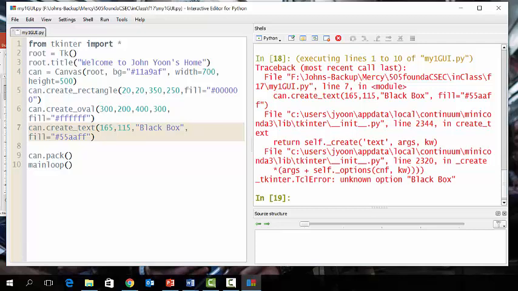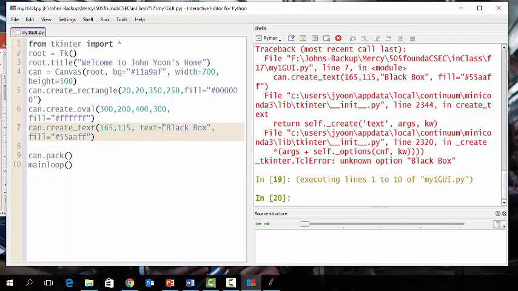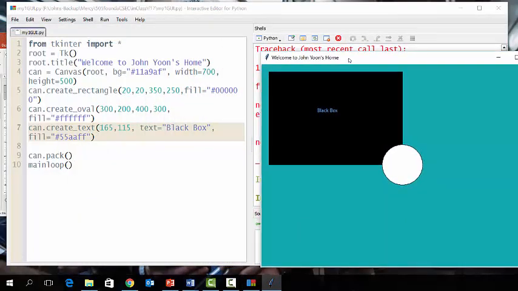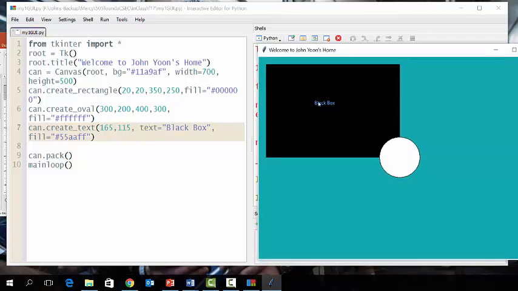Okay. So what you need to do is here text equal black box. Text equal black box. So we have a black box here.